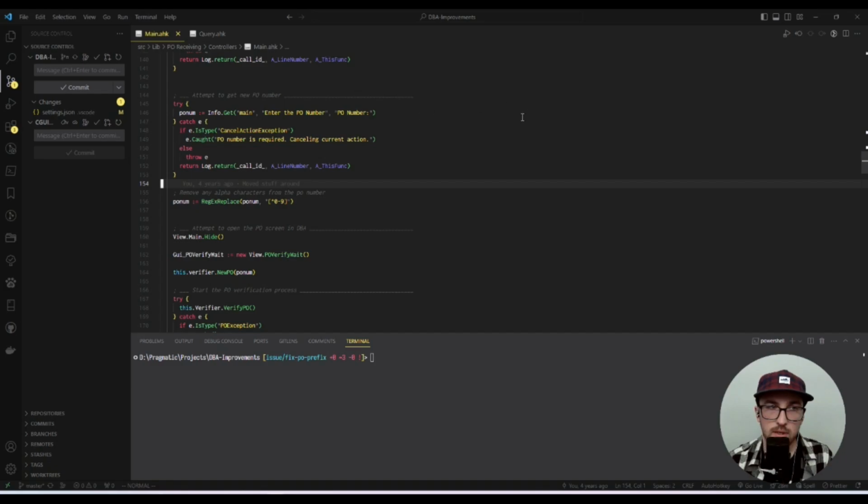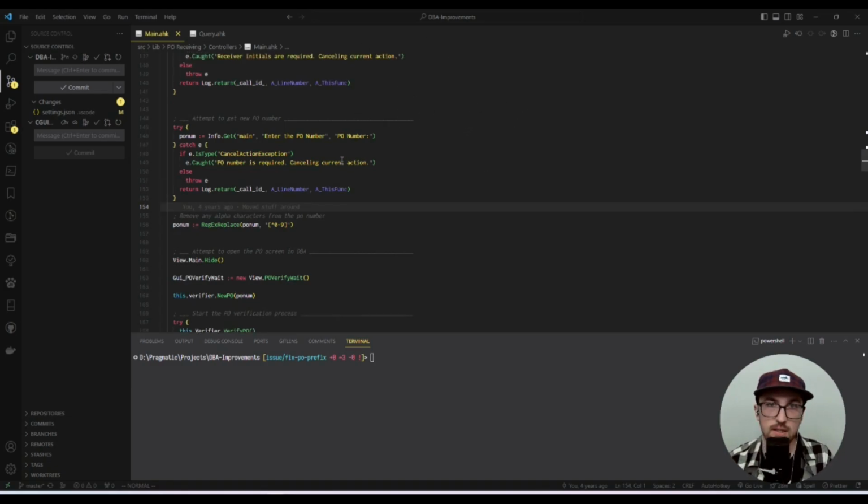So here we have the code base. I've already kind of identified two of the areas I think need fixing in order to fix the bug. We'll change these two areas, and if they fix it, cool. If not, we'll come back and find more issues if we can. But essentially, this bit of code right here is what is reading in that PO number.